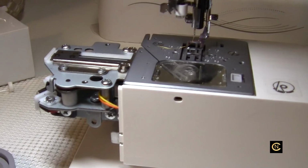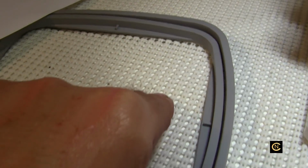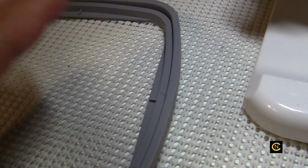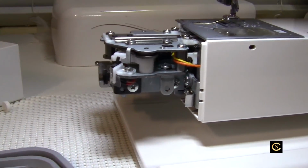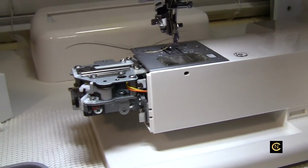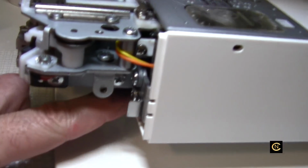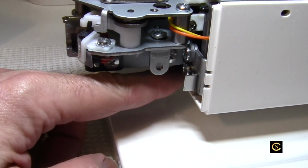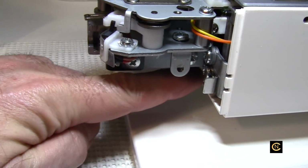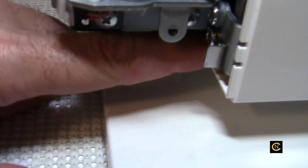Make sure you get that little piece of needle out of the fabric, out of your hoop, before you start embroidering again, because if it keeps hitting that little tip, it's going to bust another needle on you. I hope this tip helped you. This is the best that we can do to get this out. Find somebody to help you tilt this on its side, and then get yourself some kind of long magnet. You can find those at places like Harbor Freight or Home Depot. Special tool places will have long, thin magnets, like a screwdriver with a magnet tip at the end, and you can stick that in there to pull it out.